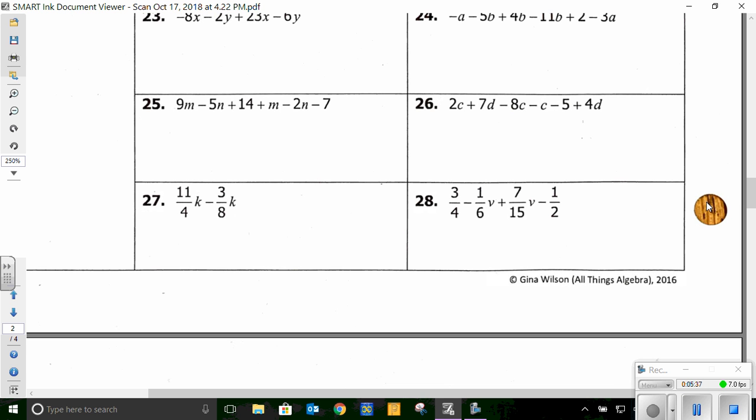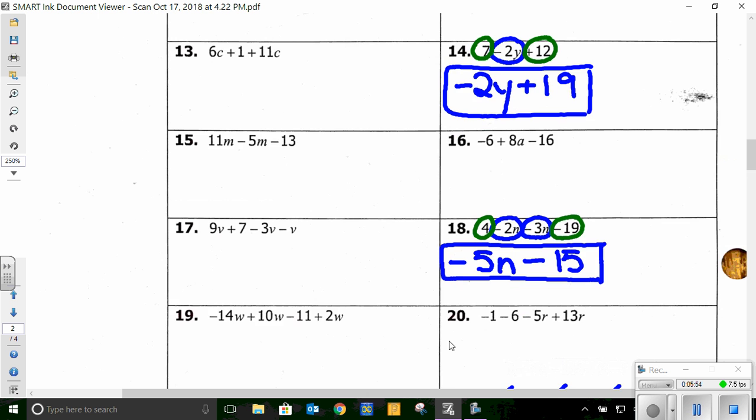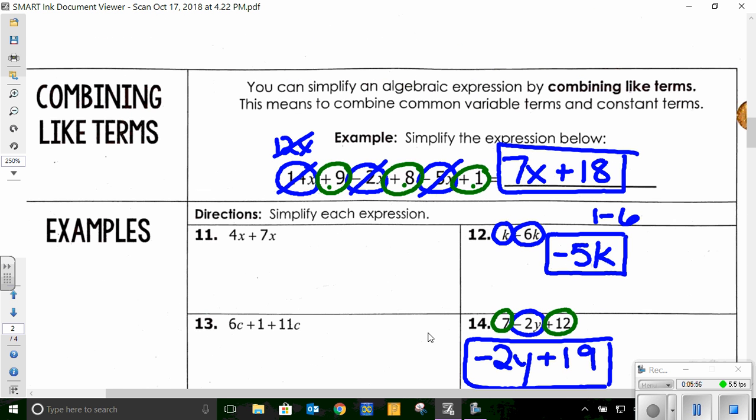All right, so again, now this time I have two different sets of variables. I have C's and I have D's, and then of course I have a constant in there as well. So remember, we go in A, B, C order when we do this. I think I forgot to say that at the front, so let's go back to the top. One of the things we want to keep in mind, let's put a little note here for us. We do want to make sure that we're going in A, B, C order when we do this.